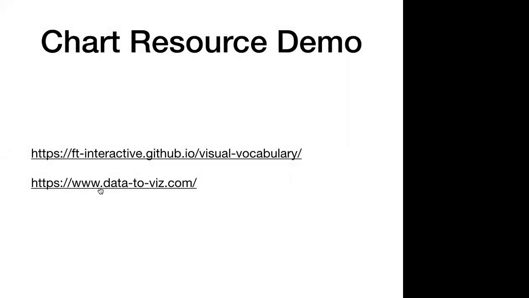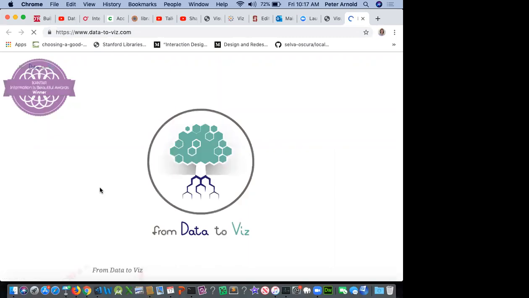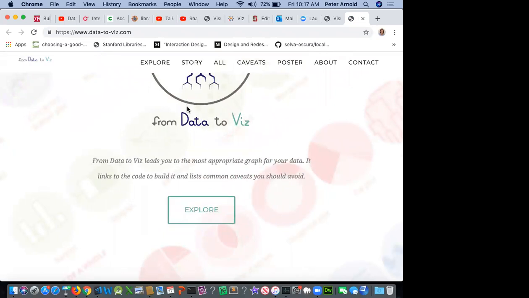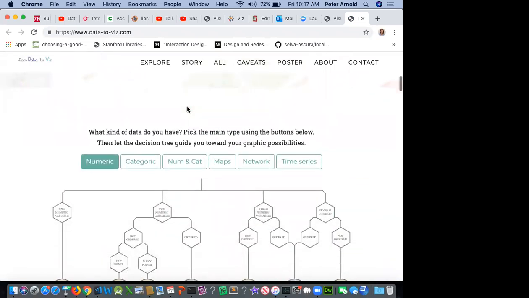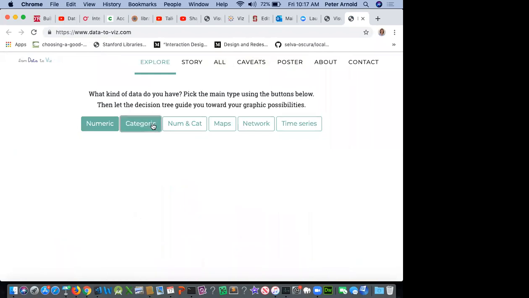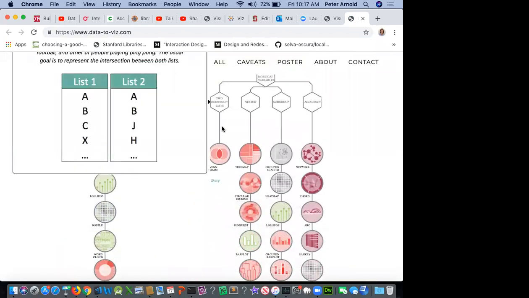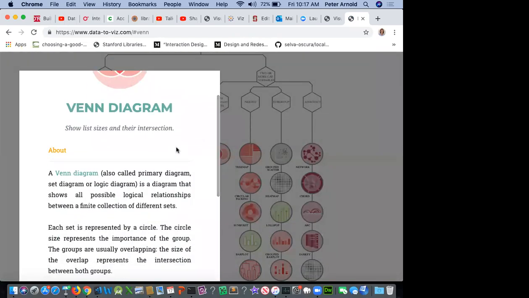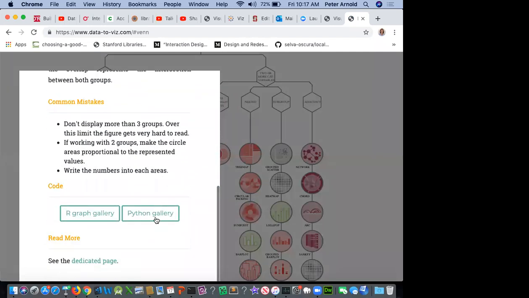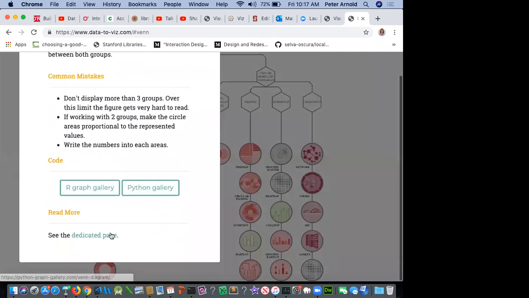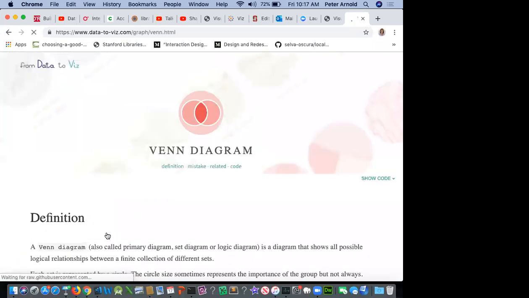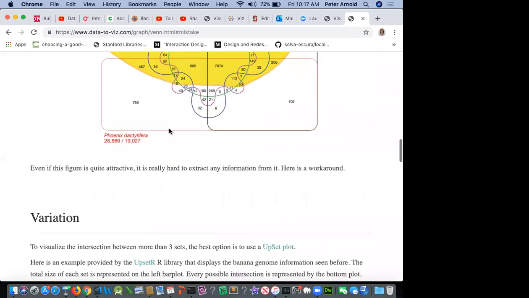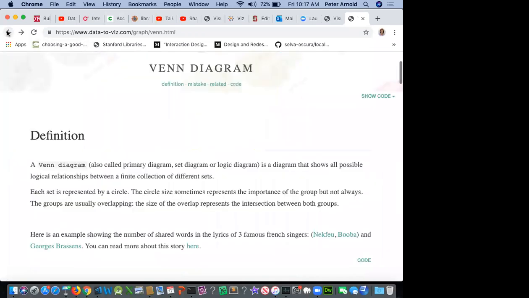And that's a good one. But this is my favorite for this kind of thing. This is a great resource. It's called From Data to Viz, okay? And it's just a wealth of rich information. First of all, they ask you what data you have. There's a decision tree, you can go down it. What kind of data? Oh, I have this. And then you've got all these helpful pop-ups. I could say I want to know about a Venn diagram. They tell you the mistakes, and they actually will send you to examples of the code. Some of these also have dedicated pages where they talk about the mistakes you can make, so that's an excellent resource for that.